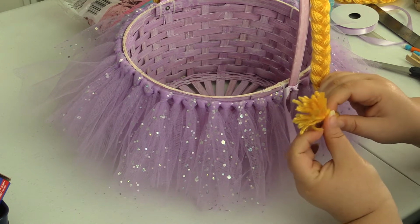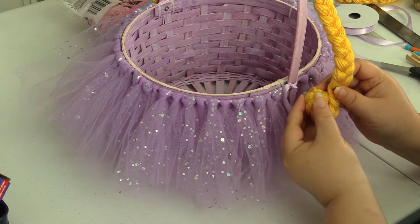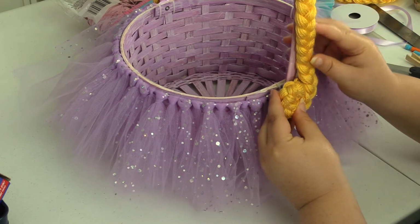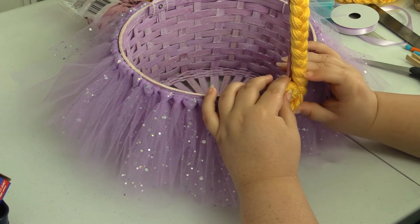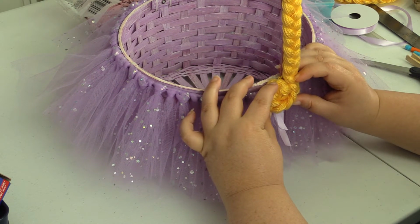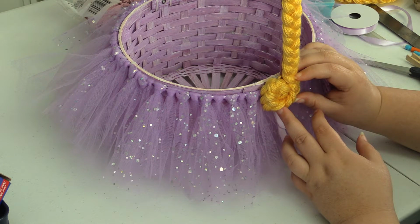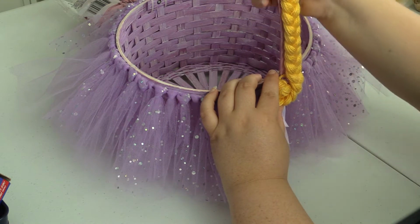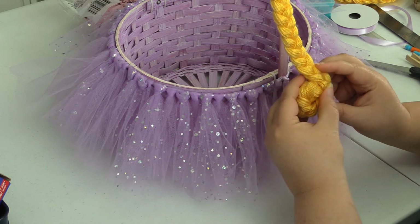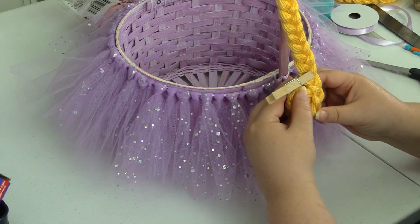Then the end that's not going to be hanging down, I rolled up like a bun. I did it while it was on the basket so I could see how much it needed to be rolled up to get to the top edge of the basket. Once I figured that out, I used a clothespin to mark the spot where I wanted to stop rolling.